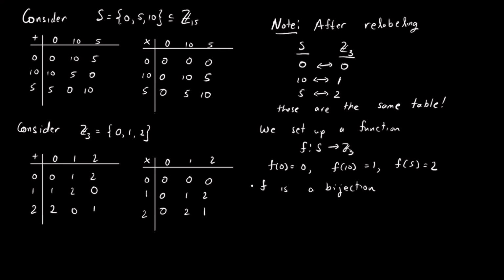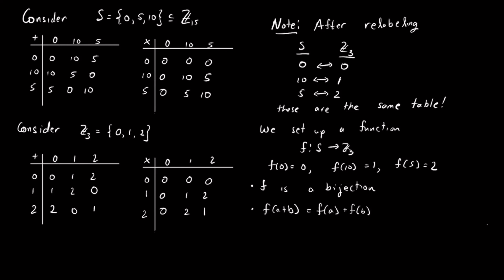And the other thing to notice is it doesn't seem to matter if I do my operations first and then relabel, or if I relabel and then do my operations. And this is true for addition and multiplication. So I can do my operations first and then relabel the result, or I can relabel my 10s as 1s and then do my operation, and I end up in the same place. Okay, so how do we capture that? Well, for addition, it's captured by this property that f of a plus b is the same as f of a plus f of b.